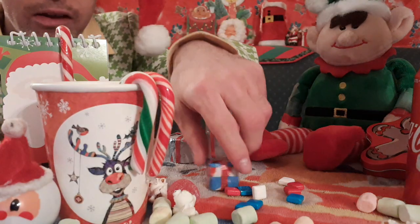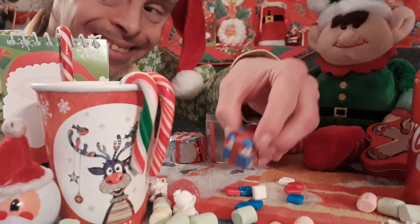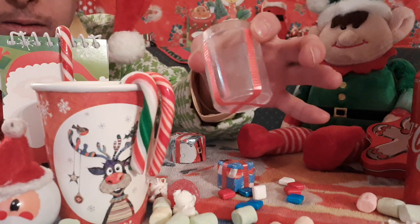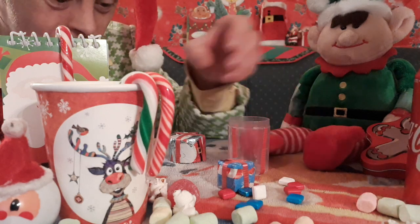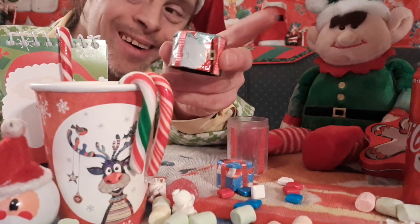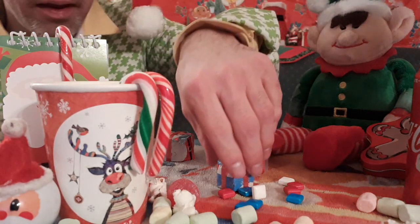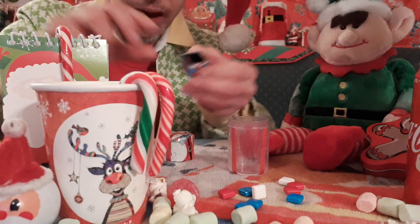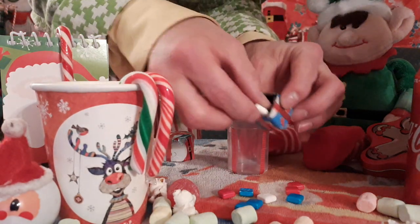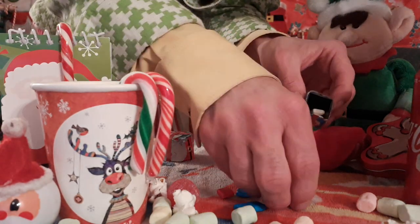The dice is right here that I turned into a present. And then I put on some ribbon onto it, the chamber, and top, and put on some wrapping paper. And what you're going to do here is preload the candies in the inside of this. Like this. White. Blue.